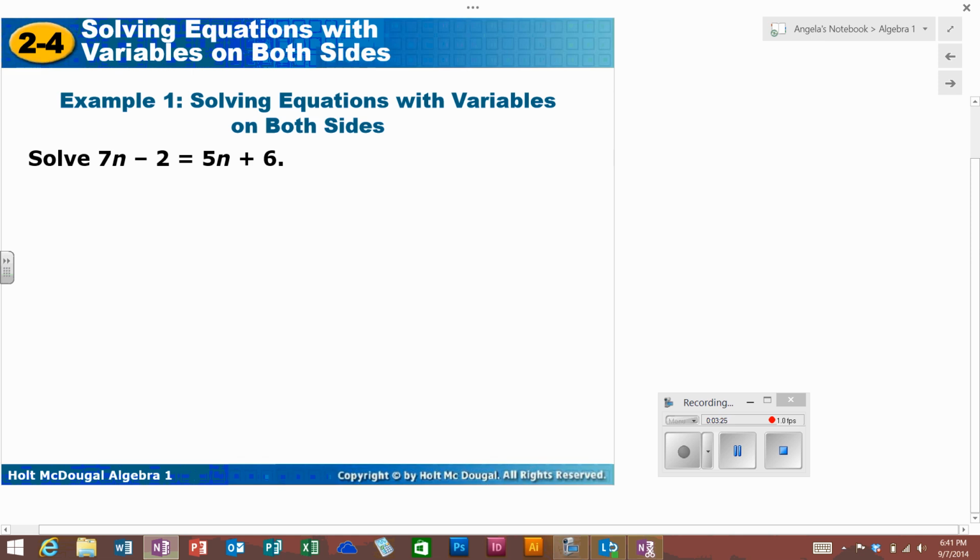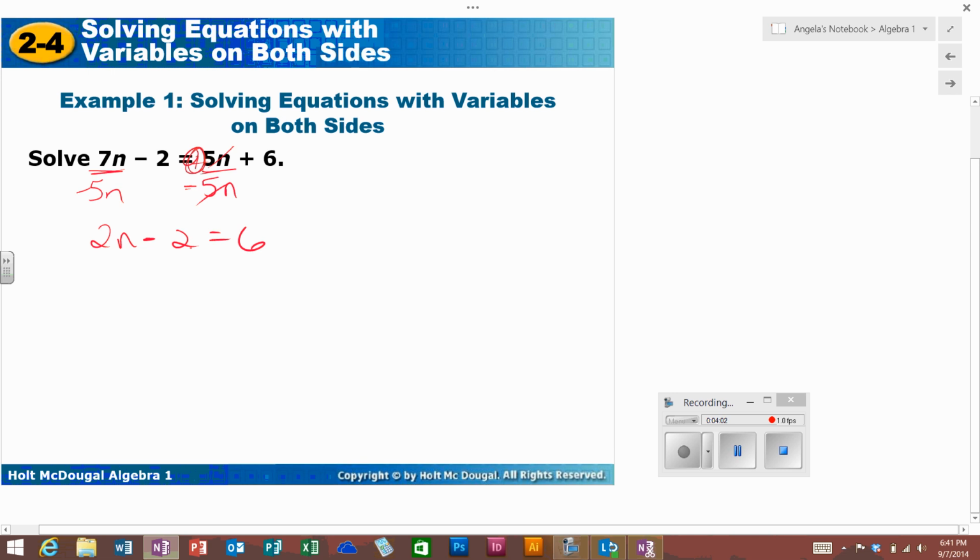All right, so here we go. We've got 7n minus 2 equals 5n plus 2. So I'm going to get my 5n and my 7n on one side. And the way I'm going to choose this is that I'm going to move my 5n to the other side with the 7n, because I know that I'm going to have to subtract it because it's positive on this side. If I were to move the 7n, that would make a negative n on the other side. Okay, so even though there's no sign here, it's a positive 5n. So when I subtract it, I get 2n minus 2 equals 2.